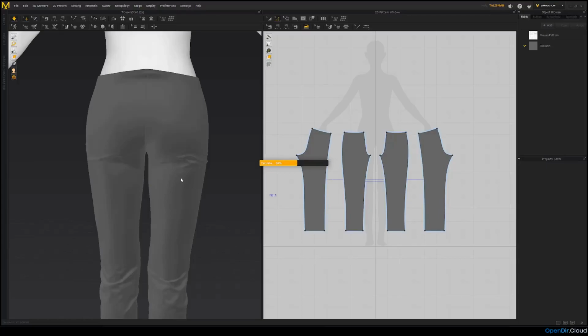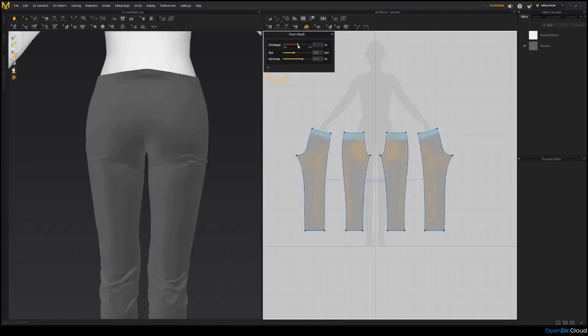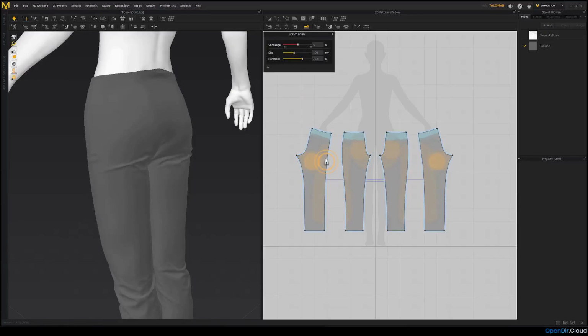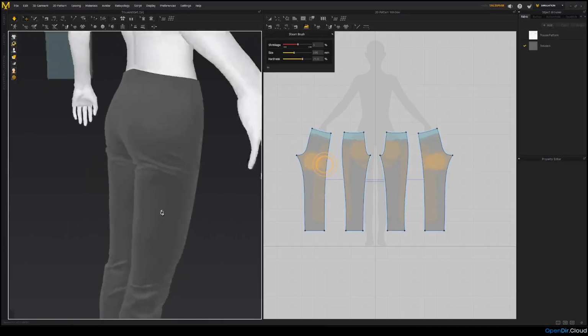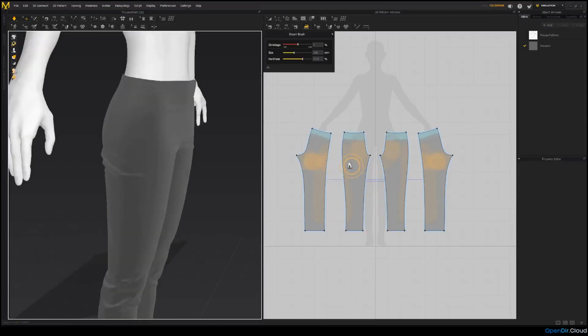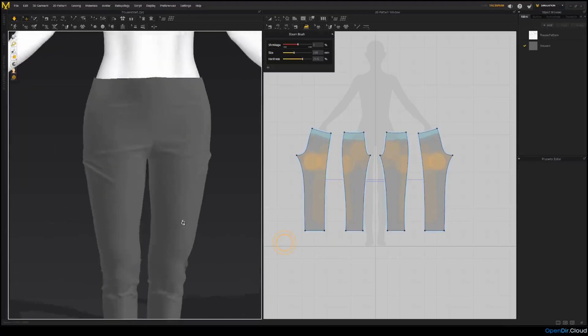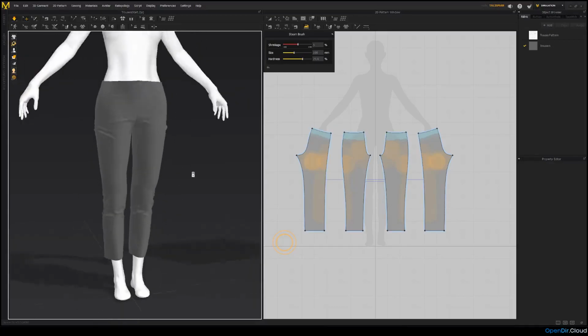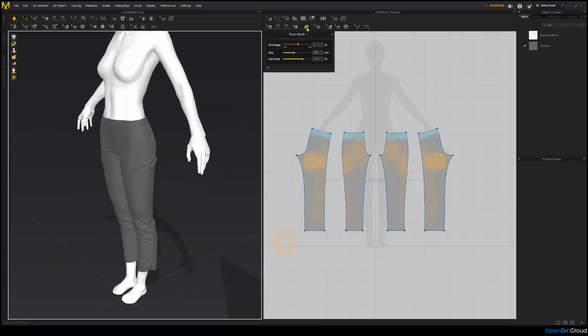Let's give that time to think, and you can see it's very slow now because of the detail. So let's walk that up to 7%. Just be very cautious about this, and I want some there. Yeah, so a little bit more, and I want it to come around the sides a bit more, so let's bring that down again. Bring it over to the sides. There we go, something like that. Let's carry that on through. So I'm going to go back to the front part and steam it there a bit. There we go. So you can see that you still can do some editing, but it just takes forever. Right, fabulous. We'll leave it there for now.